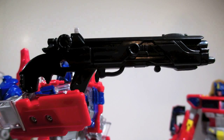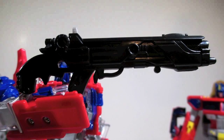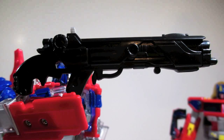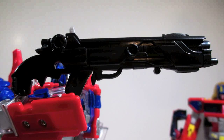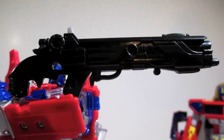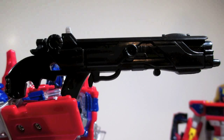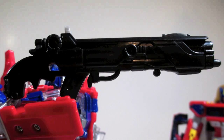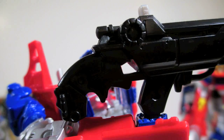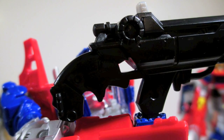Wait, let's talk about this gun right here. What's wrong with this gun? Picture right here, and no one has said anything. I don't understand why it's always us that have to say this. You don't hold a shotgun by the tip of the handle of the gun. And there's two different places where he could possibly hold it. In the back you see a trigger guard, and in the front you see a trigger guard. Why didn't they sculpt it so you could actually put his hands near any of those things? Usually the handle of the gun is the peg, and not the handle and then the peg.